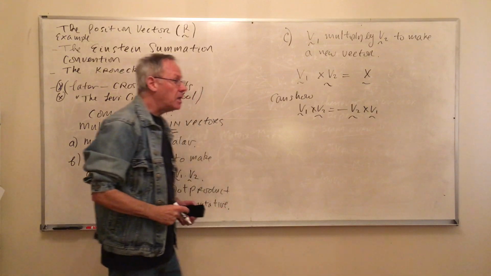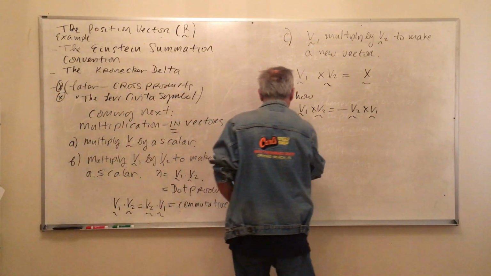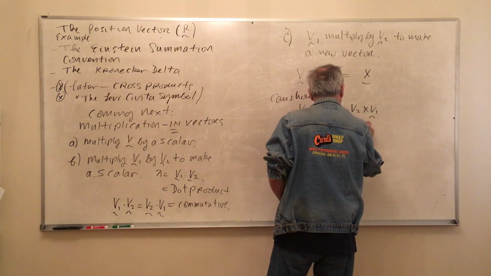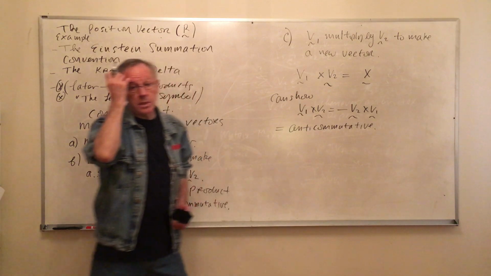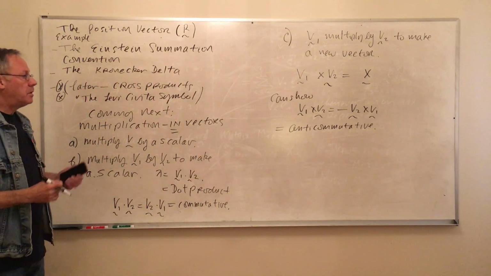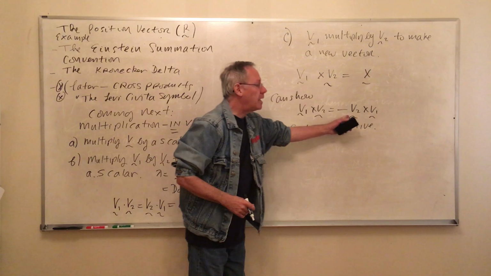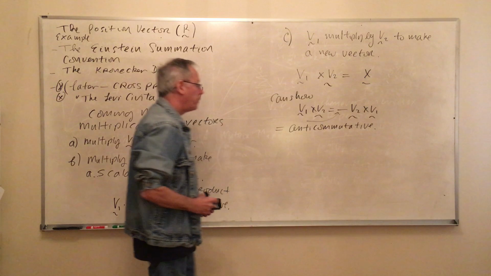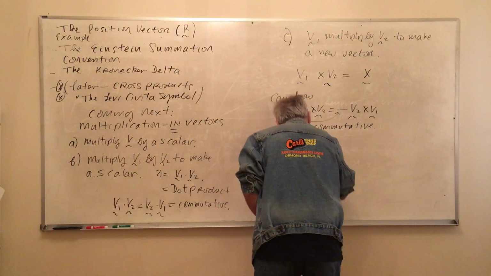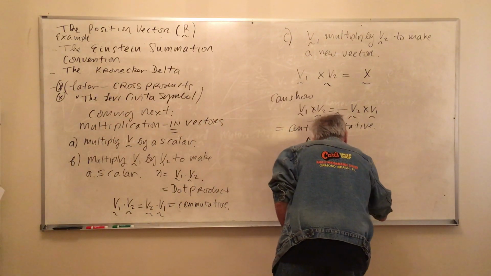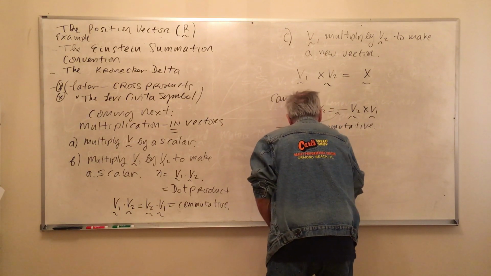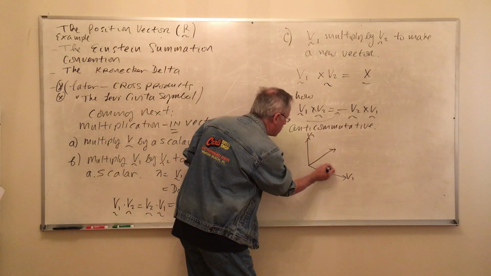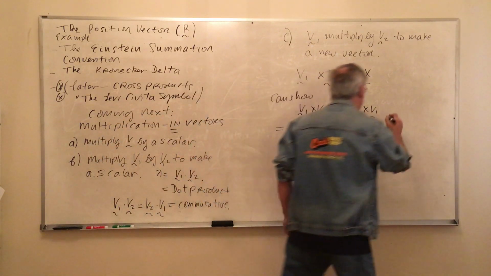We can show that it's not commutative, it's anti-commutative. Anti-commutative means that instead of getting the same vector, v1 times v2 is negative v2 times v1. That means anti-commutative. You get a negative sign there. And what did they look like? v1 times v2 crossed in with each other is called the cross product.